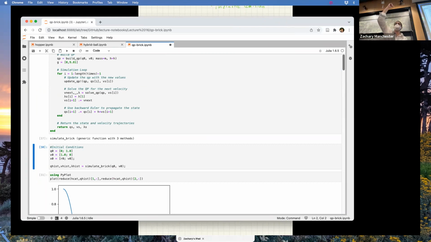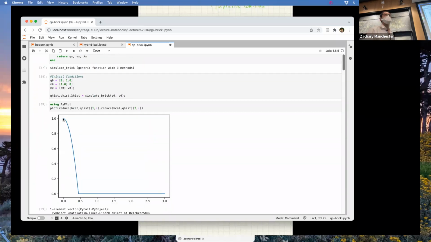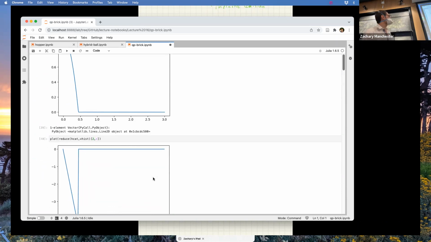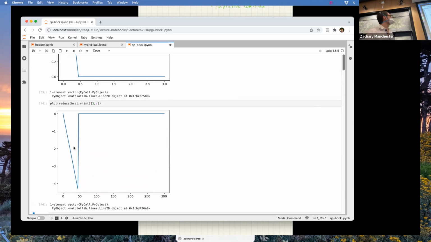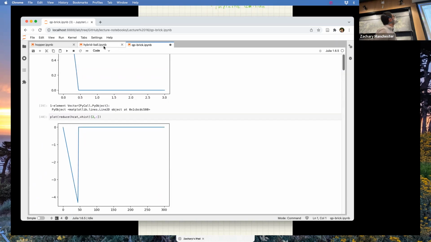So it's 1 meter off the ground, 1 meter per second initial velocity, throw the brick, solve the QP at each time step. And you get this, which is showing you the X and Y components, right? So ballistic kind of trajectory, hits the ground, slides. And then this is the velocity. So negative, negative, negative, discontinuous jump in the velocity at the impact time, right? Cool. Everyone's just done this before. So we all know that.